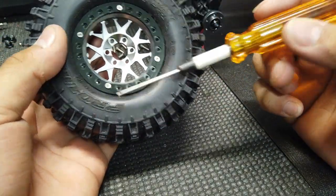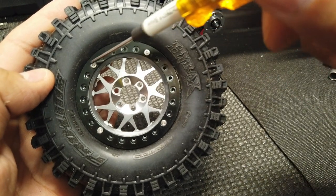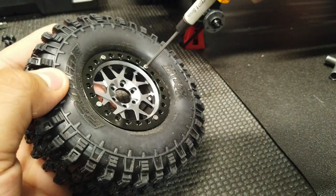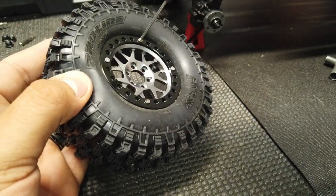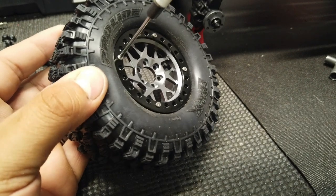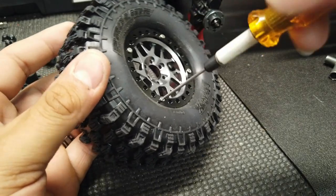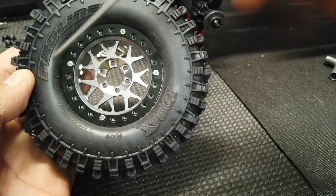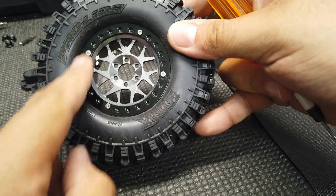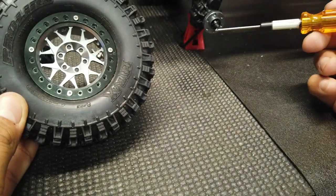Now we can move on to the other side. What I do is start with a cross pattern — one, then the other, then this side and this side — doing it evenly. Do a couple turns, a couple turns, a couple turns until you get all the way down. This one is pretty much done, that one's done, and that one is finished as well. Now we have even pressure all the way around. We'll finish off the bead — you can already see how it's going to look: no bulges, it's going to grab just fine. We'll finish it off with the screws — 24 in total on the outer ring — and then we'll be ready to install onto our hub.